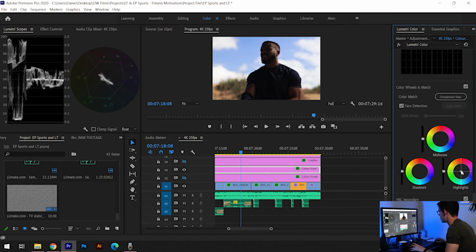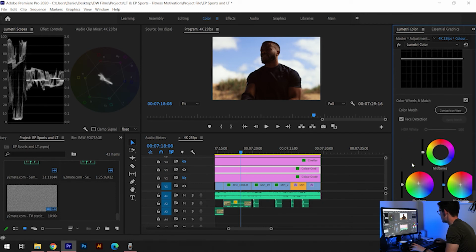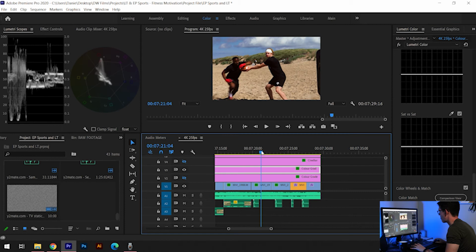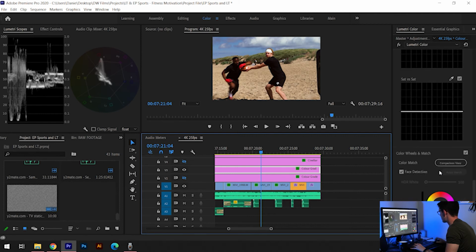What I also generally tend to do is mess around with the shadows, the highlights and the mid-tones. So my highlights look quite blown out here, so I'm just going to move it ever so slightly and get rid of the white, and I'm just going to add a little bit more yellow into my shadows. And then, to be fair, I don't think that looks too bad. I mean, you can see here that our quarterback's pasty white, the gloves are very red, so we might need to make a few different adjustments there.